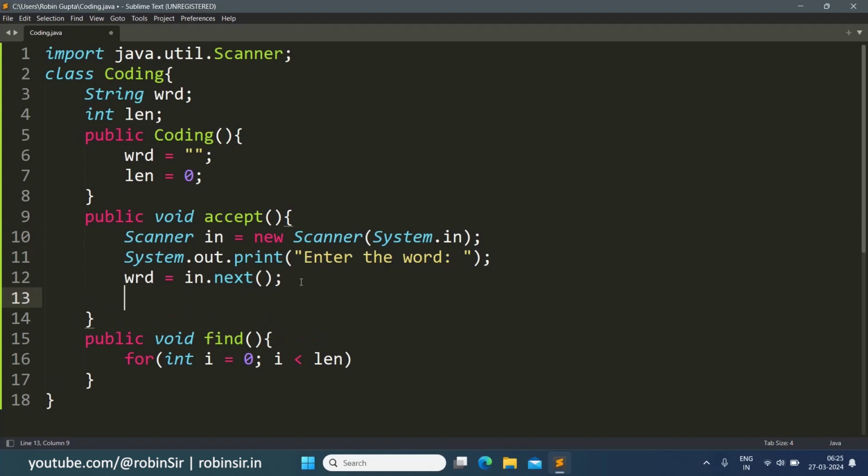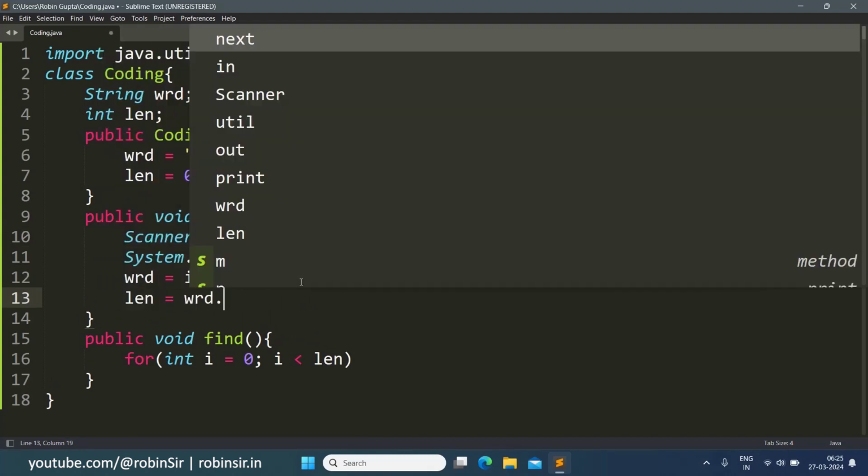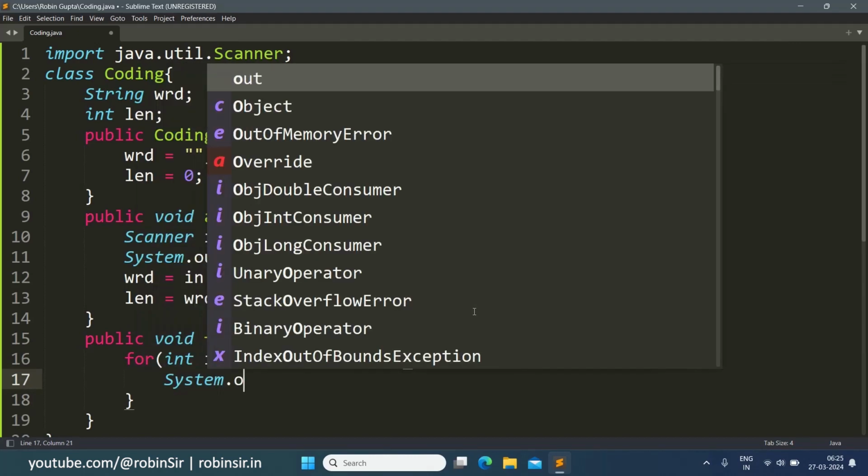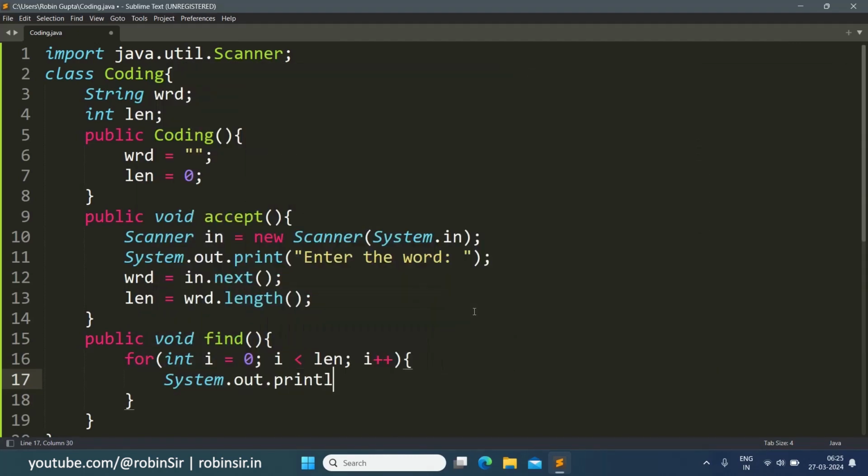So here we can now modify len as word.length. So now we can use len and i++. And we are going to print the character.